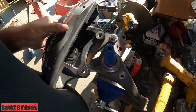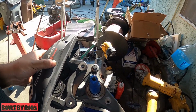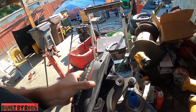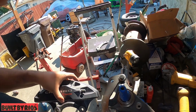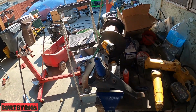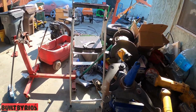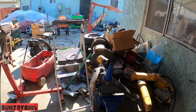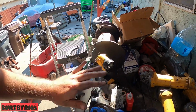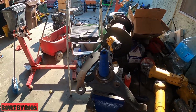So now we're gonna mount the, no, we're gonna paint this, but we're not gonna paint it. We're just doing primer so it can dry fast because we gotta mount it on the car. It's just so the bracket won't rust, because it's steel and the cuts won't rust. So we're just gonna primer it. And I have to remove the old spindle and the old strut. So he got a new strut in and the new spindle. So I'll bring you back.